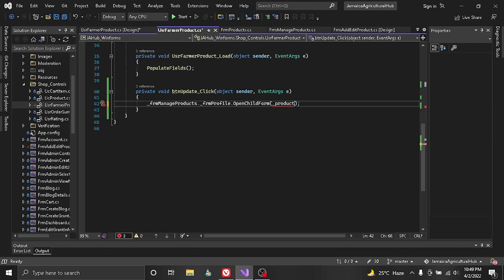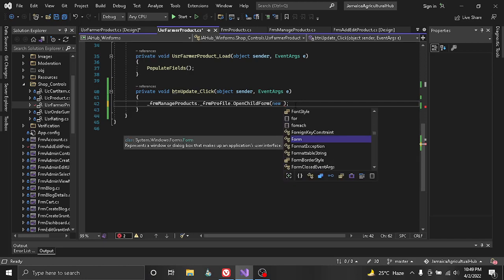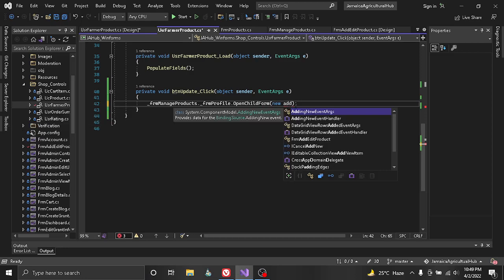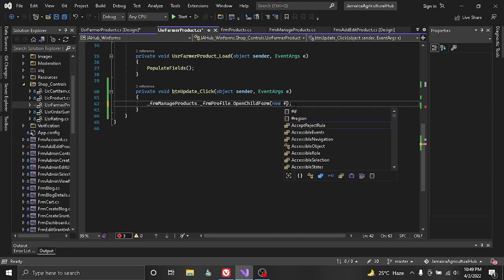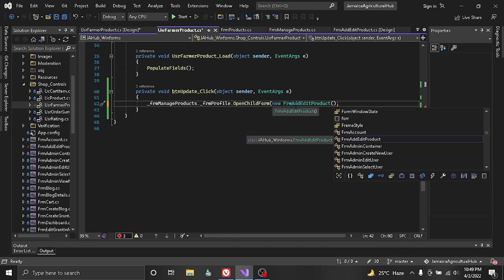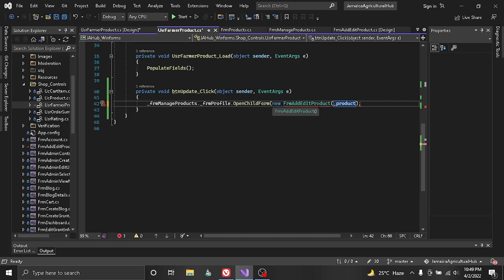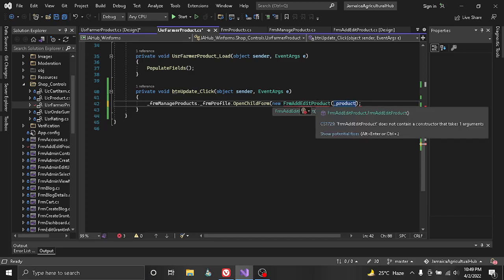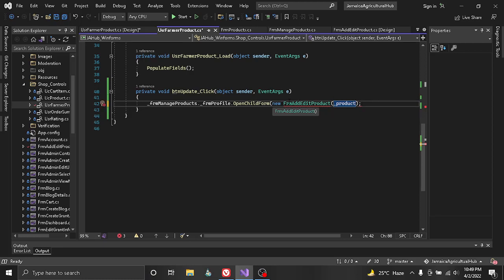No, I need to pause in the a new instance of add edit. Totally forgot what I was doing. I had to look at the error code out of it. Form add edit product. Pass need a product to this form. No, this doesn't accept the product by itself. We're gonna have to fix that. By the way, there should be an extra thing here.